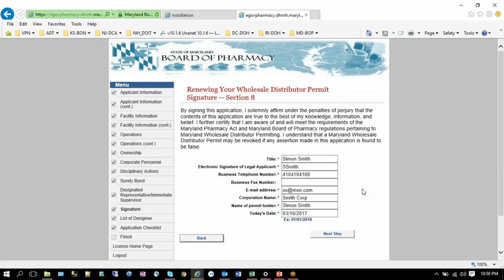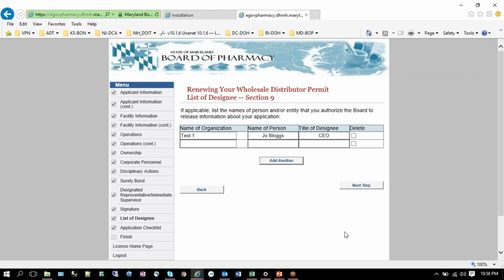This page is a signature page. Whoever's filling out this online renewal will complete this. And here's your list of designees. This works the same way as we saw with the other state permits. If I want to get rid of something, I click on delete, and then next step will add another.